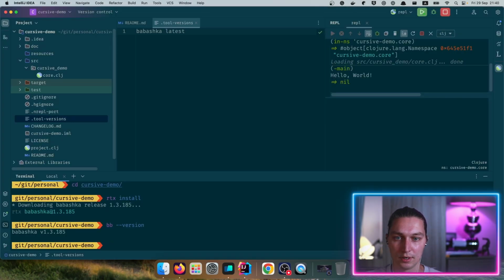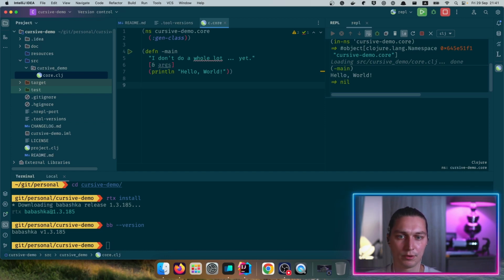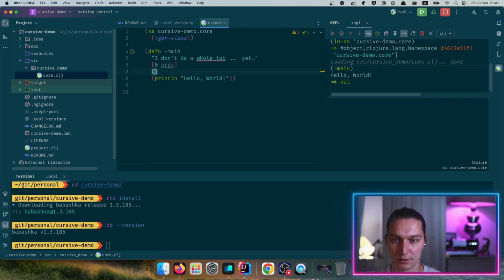The other thing is to understand that by default we have a strict mode, so it's called paredit or something like that, and I think that's the right way to do Clojure development. There is an alternative that's called parinfer. I don't really like that because it tries to balance brackets for you. I just find it's more useful to switch your mindset from looking at the code in terms of lines of code and switch it to S expressions and just work with those expressions instead of lines. So whatever you type, if you open bracket, it will always open the matched bracket, and it works for everything. And yeah, that's how it keeps things balanced.